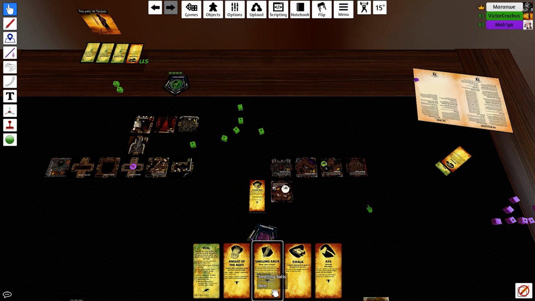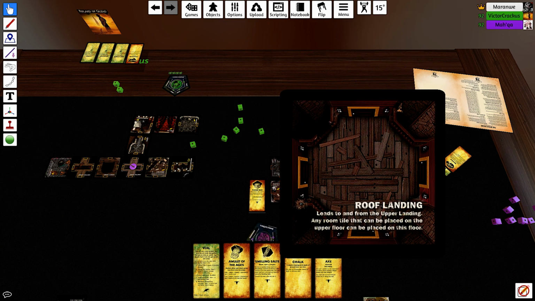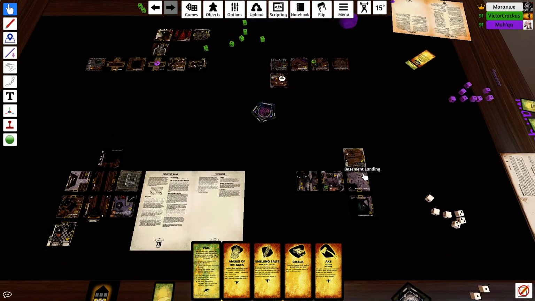I have no clue how to leave the roof, though. The roof landing takes us back to the upper landing. Oh, okay. And I guess I just got this puzzle box. Puzzle's been figured out. Yes.